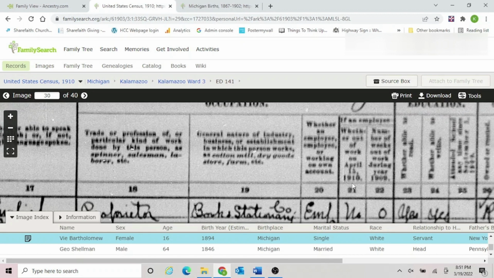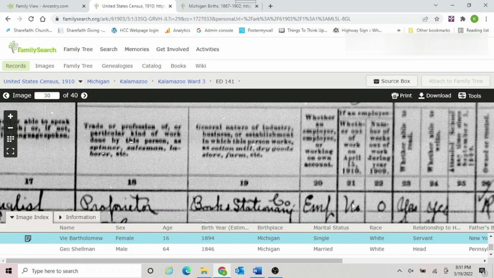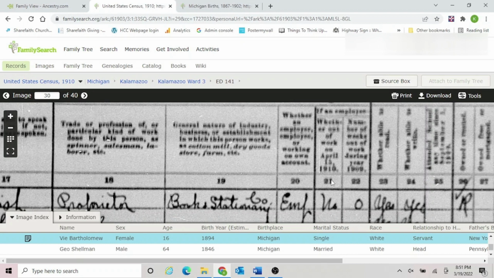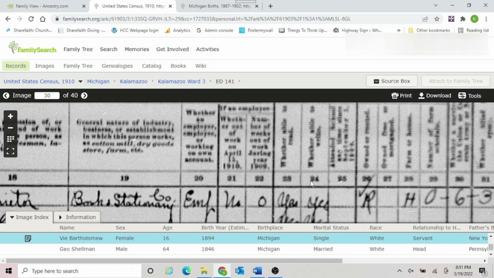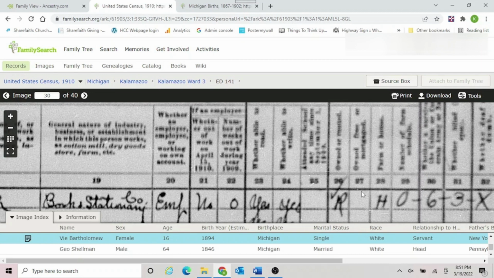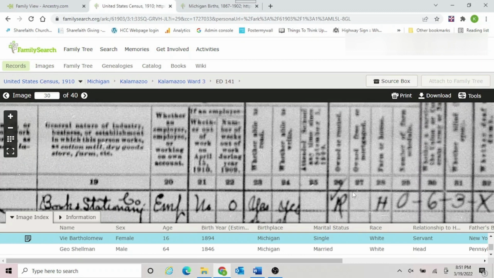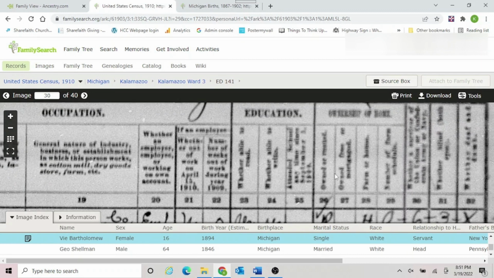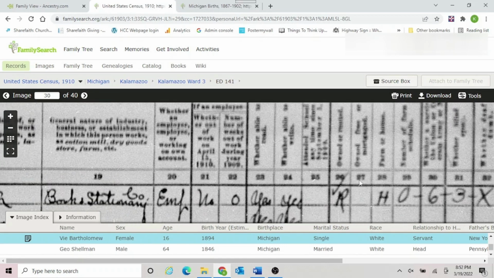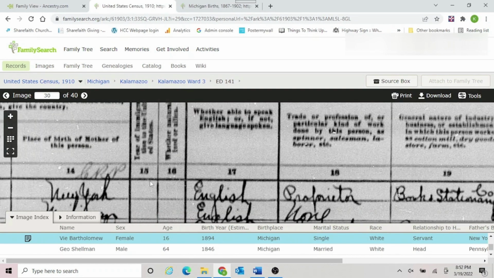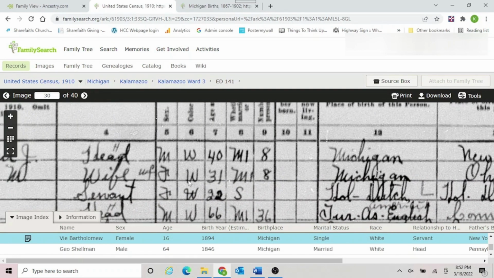If they're an employee, whether or not they worked in the week of the census, number of weeks of work during the year 1900, how many weeks they worked during 1909, whether able to read, whether able to write, and then, well, hard to read some of those. Some of these are government type questions that are hard to tell because they just use codes, and you'd have to look up the codes to see what those codes mean.